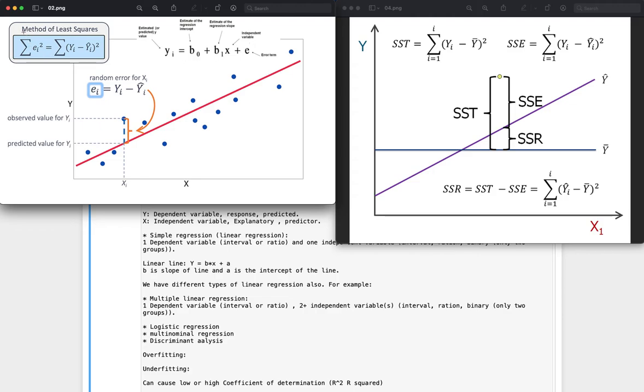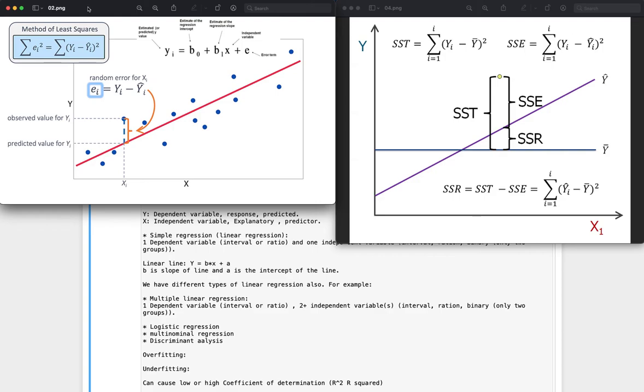Okay, so the method of least squares says the square of residual or error is equal to the summation of y minus predicted y, to the power 2, right? If you look at this formula here, we call that SSE, the sum of squares of error.